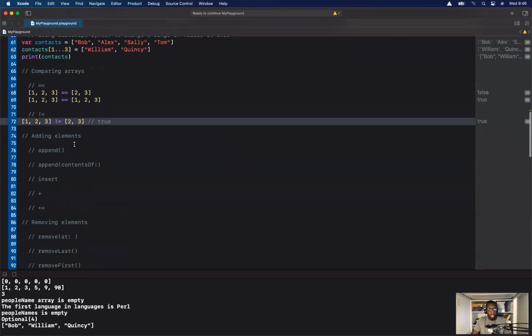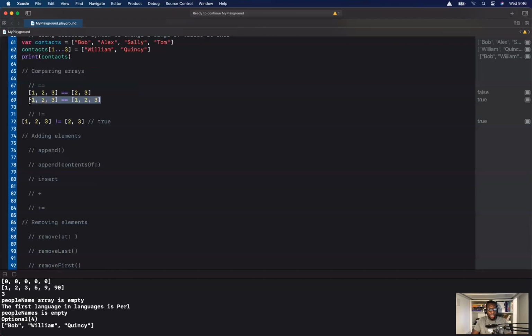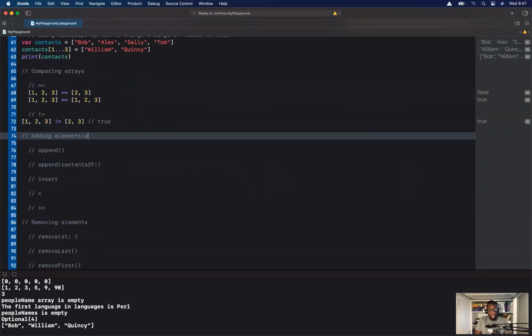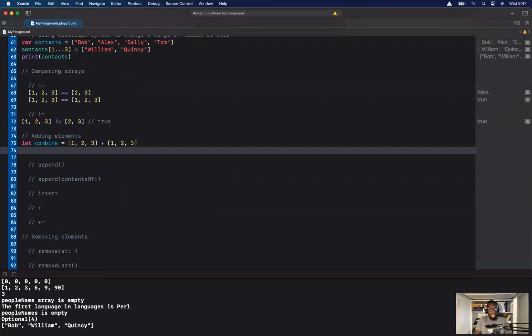Great. Adding elements together, we did that before. So if we were to take those two arrays and add them together, say combine, and I say 1, 2, 3, plus 1, 2, 3, and print combine.